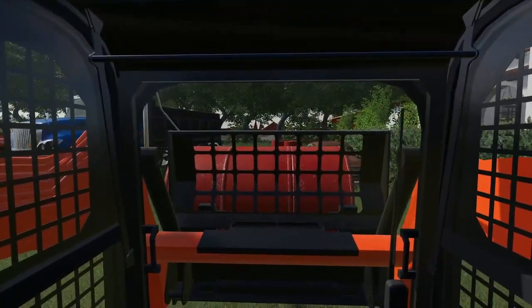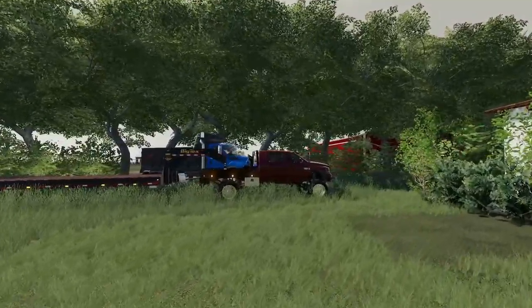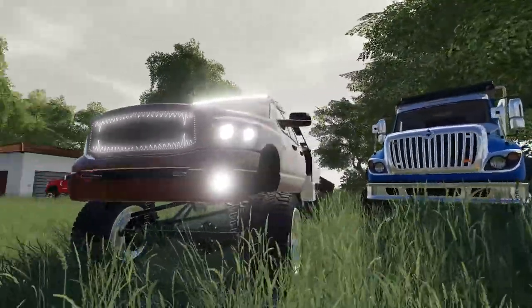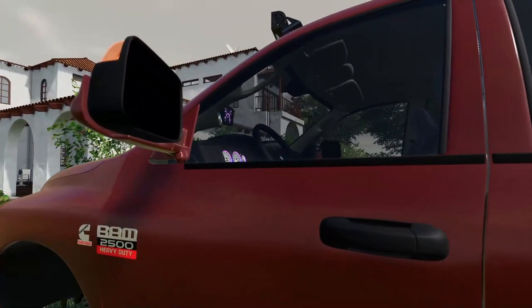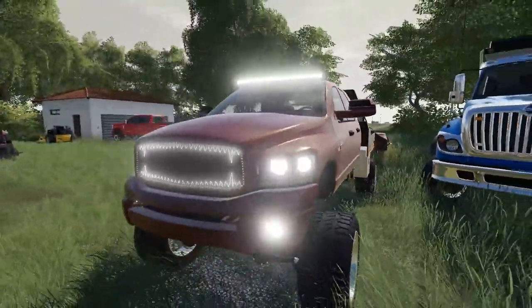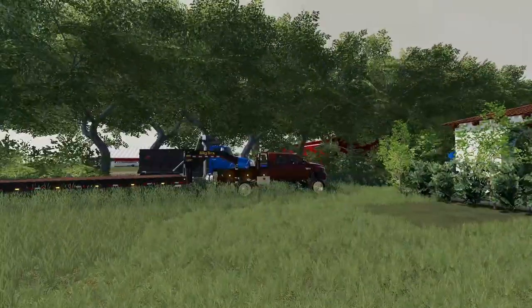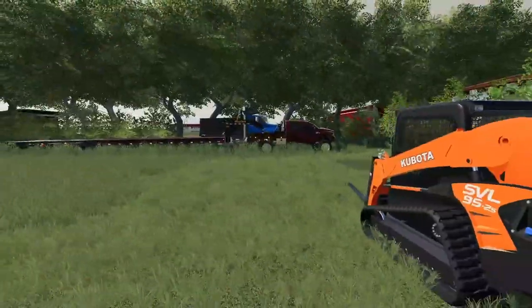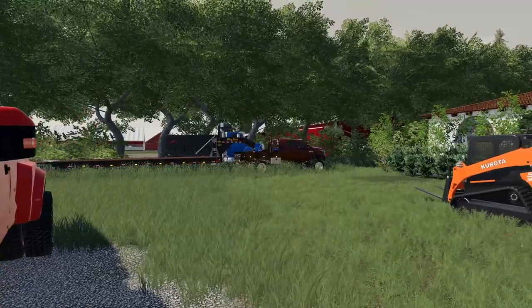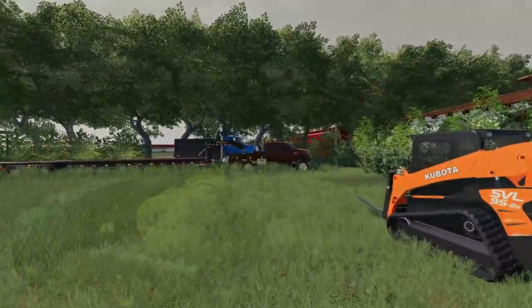Once we get these barrels and the cars out of the way, we can get to doing some mowing. The scrap metal guy got here, and man, does he ever have a truck — look at the grill on that! That's one heck of a truck. He's got the purple interior — this thing looks good. Heck of a truck for hauling scrap. Maybe I should ask him if he wants to trade the F-450 for something like that. Let me know in the comments — should we get something like that? I know I just bought a truck, but that's pretty cool. Sounds pretty good too.